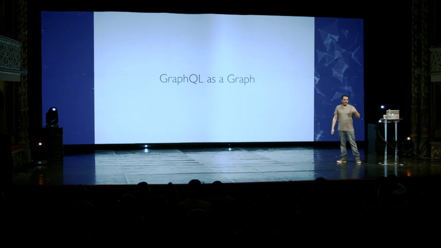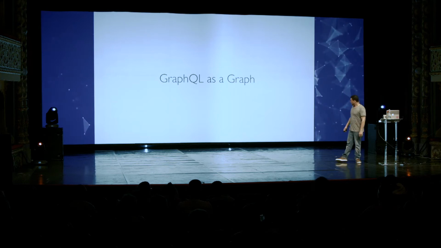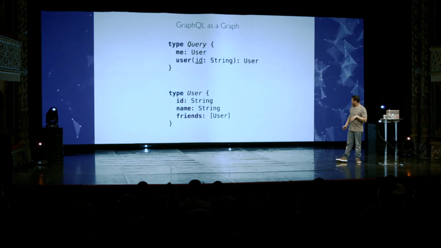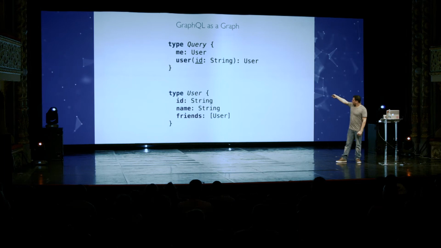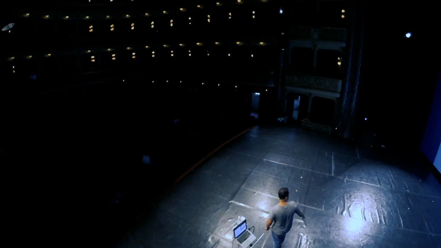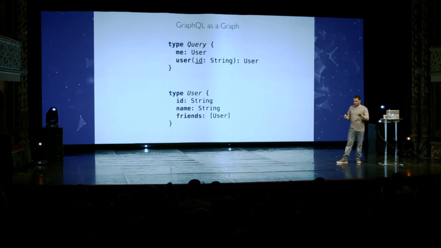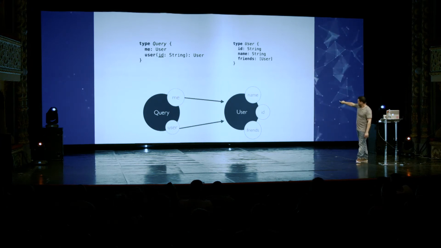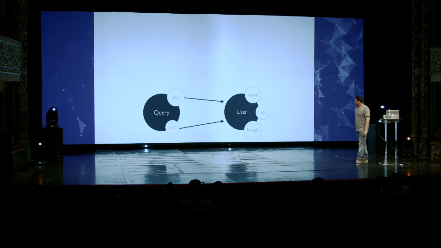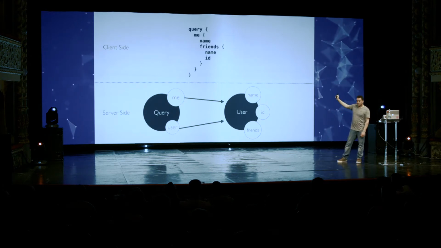The next is why it's a graph. So we'll dive into this, and let's see an example. This is a simple schema. For example, the user type, we use it in the me operation, and it has a few fields: ID, name, friends. Note that friends is an array of users. So we can use any type inside itself, and this way it just connects as a graph. This is how it looks. The me goes to user, and then the user fields. Okay, so this is how the schema looks, but this is an example for a query.